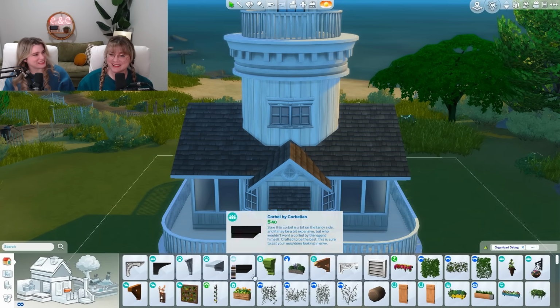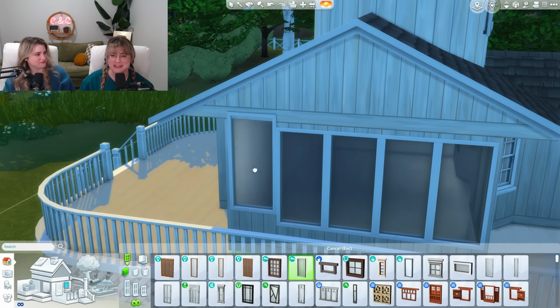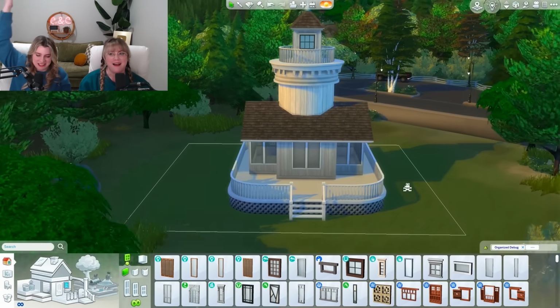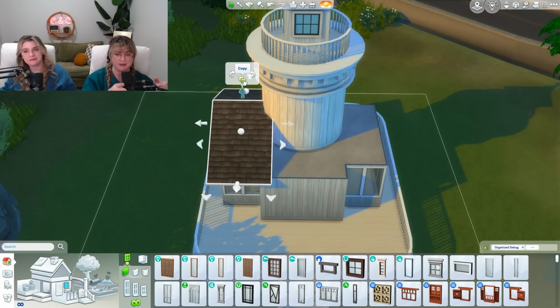1,000,000%. Yeah, that and spiral staircases. I know, we're actually never satisfied. As soon as we get the thing we want, we just want the next thing. Well, imagine in this big circle building, we had a giant spiral staircase that ran up it. That actually would have been so helpful though, because we actually ran into that problem here.